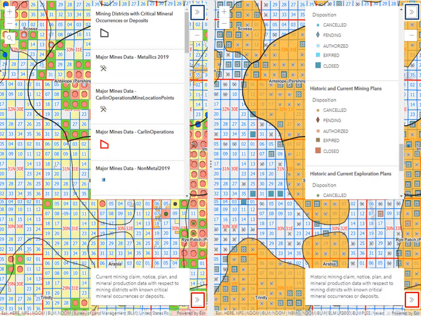The legend can be displayed by clicking the double arrows outlined in blue in the upper right-hand corner of the map panels. The information box can be minimized by clicking the double arrow to the right of the box, which is outlined in red. We will minimize the legend and the information box.